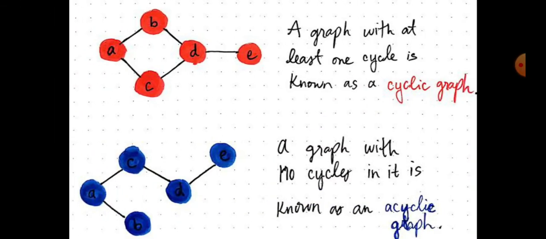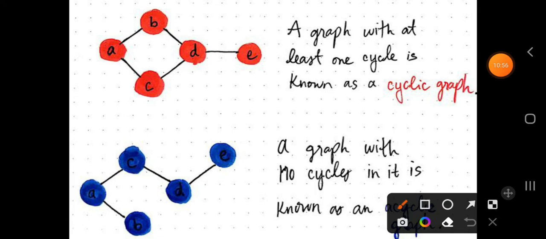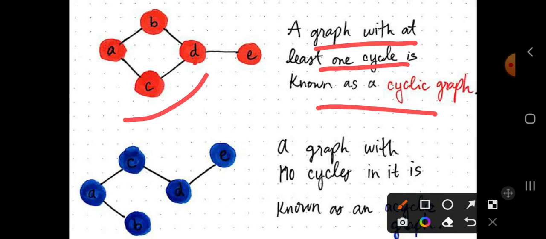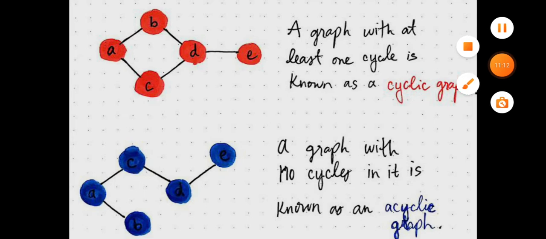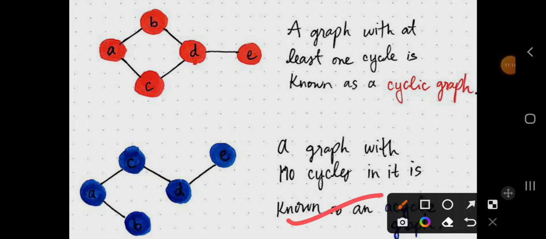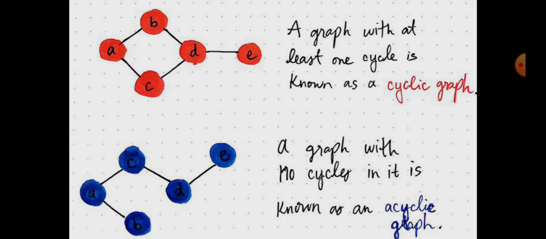The next one is cyclic graph and acyclic graph. See here, observe the examples. See, in the first one, you can find this. Okay, a graph with at least one cycle is known as a cyclic graph, as we are having only one cycle over here. A, B, C, D is forming a cycle. If it is not forming any cycle, then it is nothing but what? Acyclic graph. Okay, at least you should have one cycle, then it is called as cyclic graph. If you are not having any cycles in the graph, then it is called as an acyclic graph. From these examples, you people can easily understand this. Okay, I hope it is clear to you people.